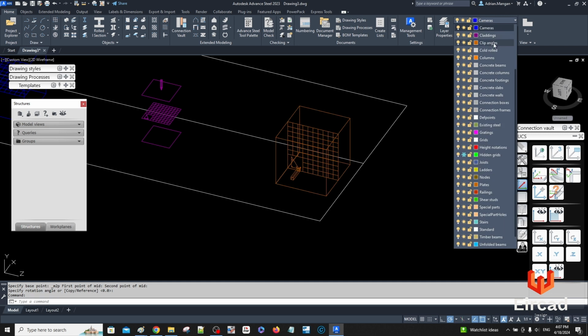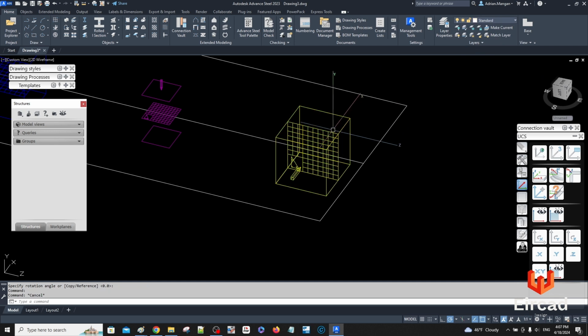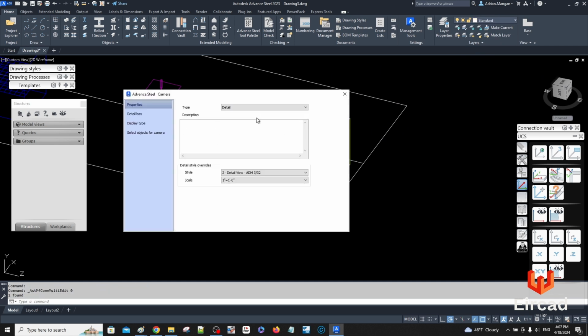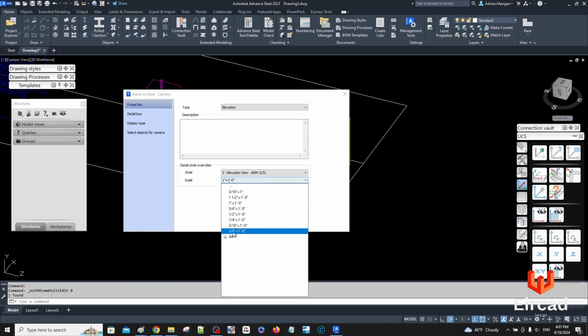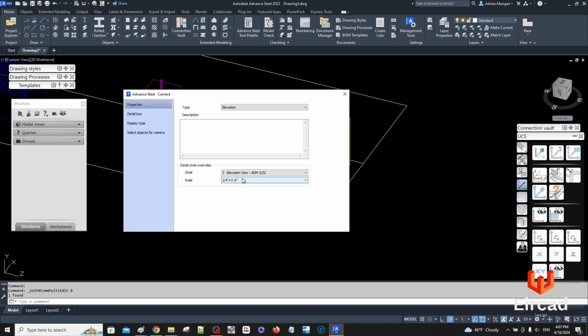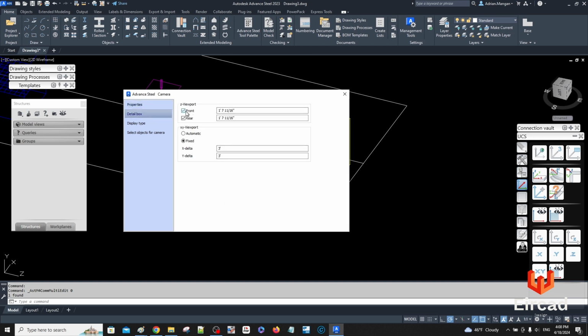Then I'm going to select that camera. And this is probably going to be a specific size, but maybe not. So we'll make this elevation. We'll double click on it, and we'll make this an elevation. And we'll come in here. Now, I create them project specific, but maybe you want to do this. This is the only reason I'm showing you, but I don't necessarily do this all the time. Sorry, I'm looking for elevation, ADM, 330. As you see, I have a lot in here. I tweak with this and mess around with it all the time. Detail box, front, rear. I'll just keep that an even number.